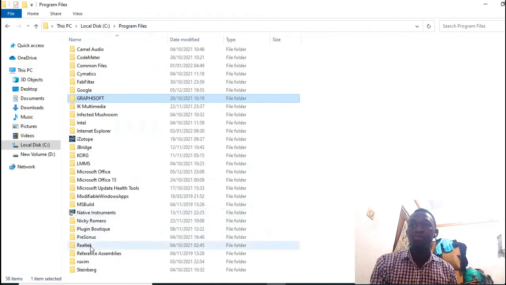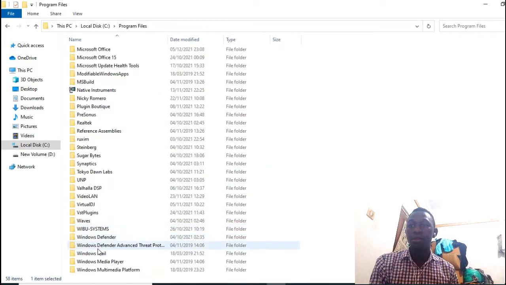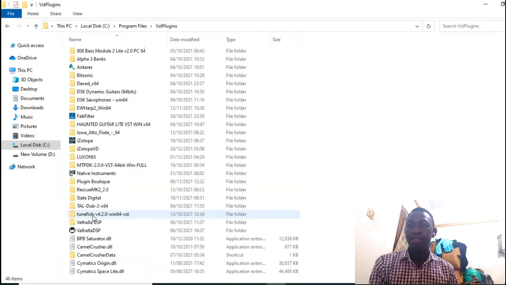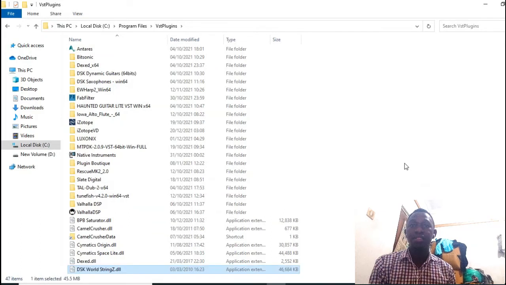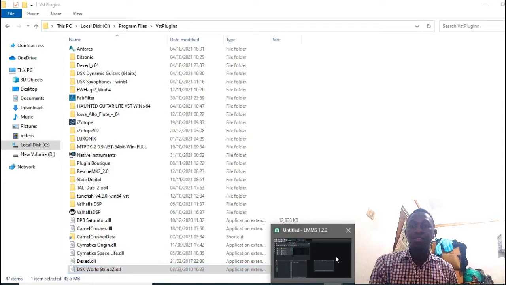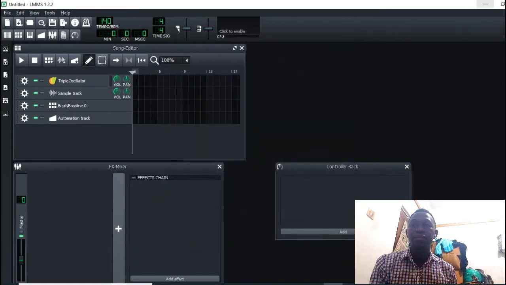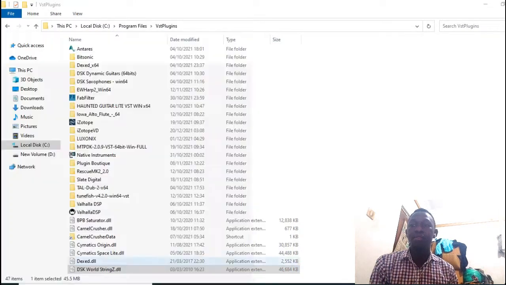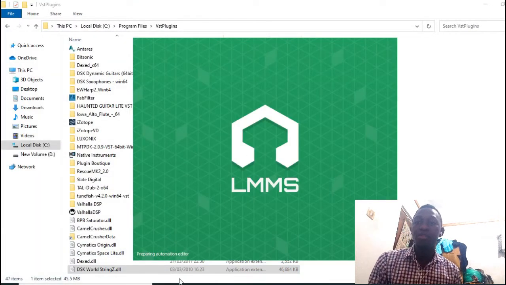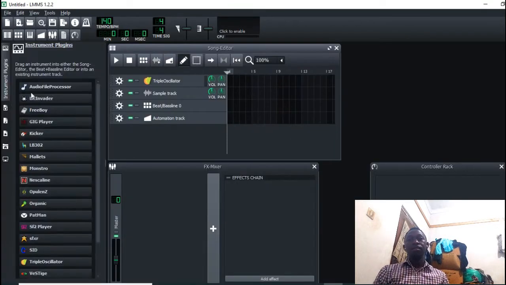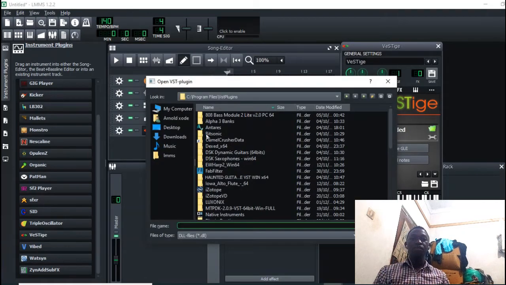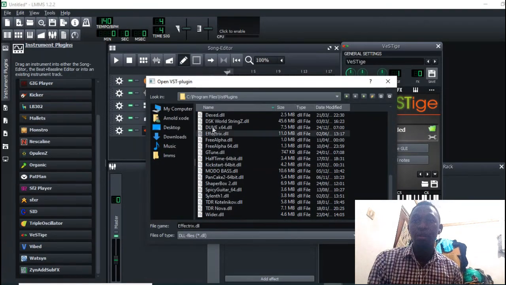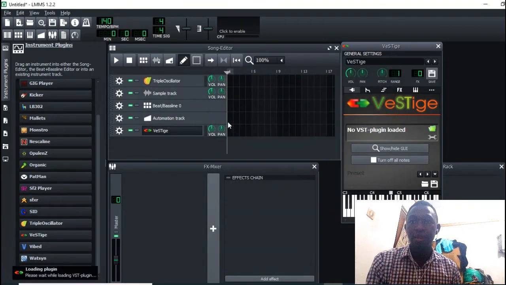So you're supposed to go to program files and look for VST plugins here, and you can paste. So Warm Strings is pasted here. When I go back to Lmms, actually let me reopen it again, and I can go here, look for VST, and I will look for this Warm Strings.